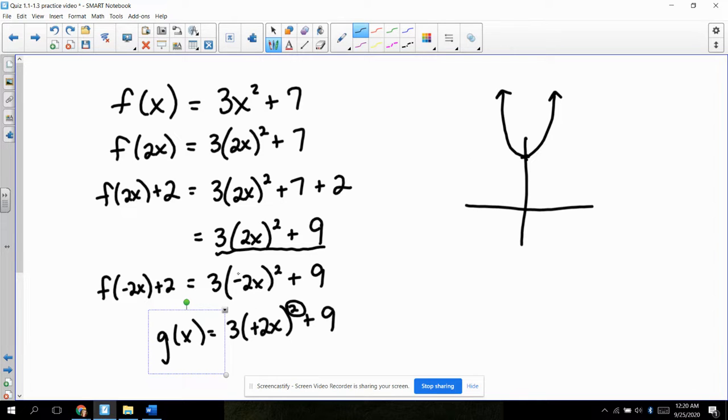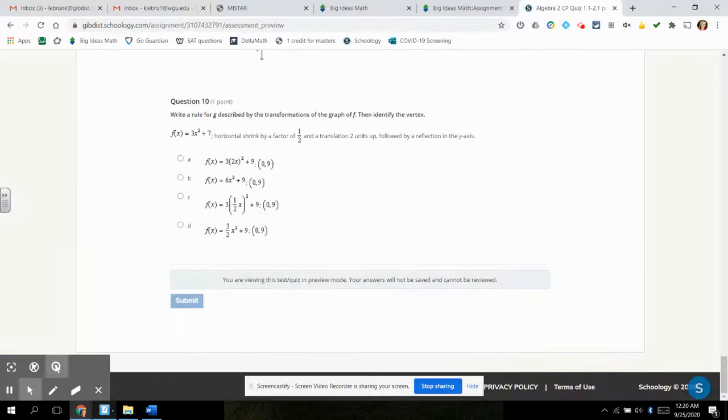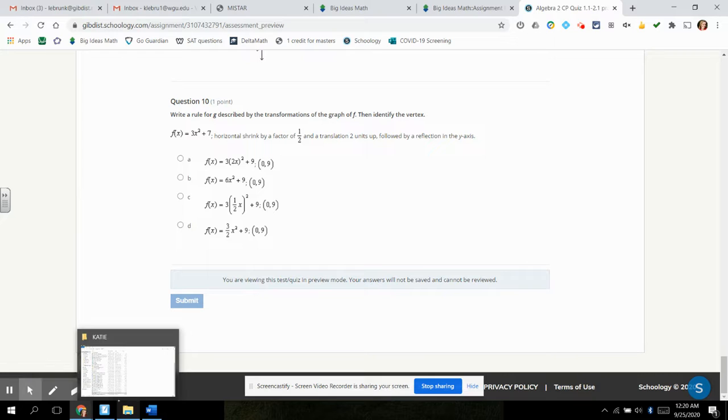When I take this same thing and I flip it on the y-axis, because that's what I did right here when I put that negative sign in, if I pick up this u and flip it over and put it back down, it's still going to stay right here in the same spot because this is going right down the middle of your u. So it's just going to lie back on itself. So that's why this doesn't do anything. And the answer is really just a positive 2x. So you get 3, and then a positive 2x, and then plus 9. And that would be A.